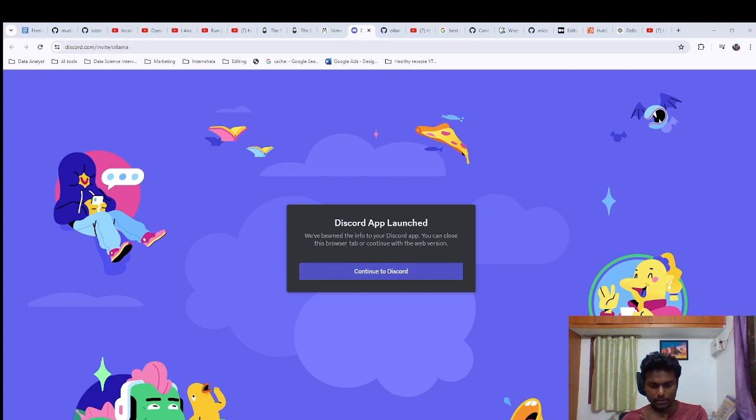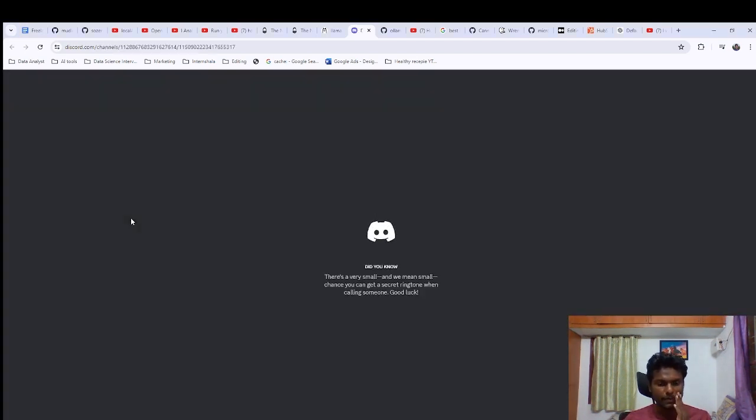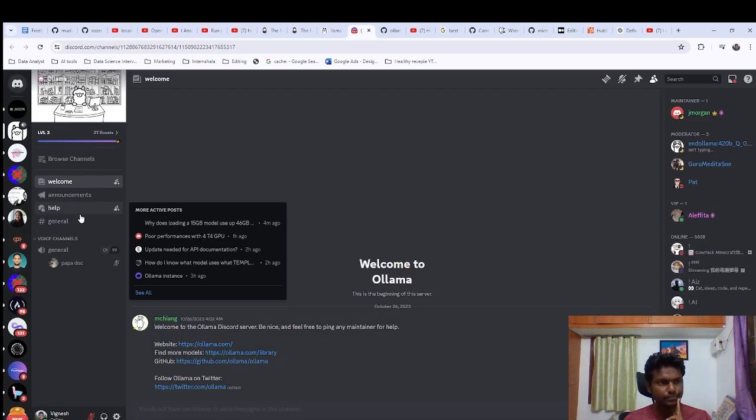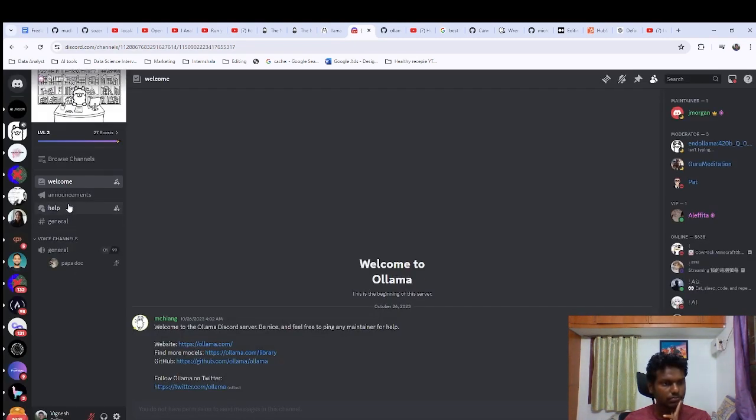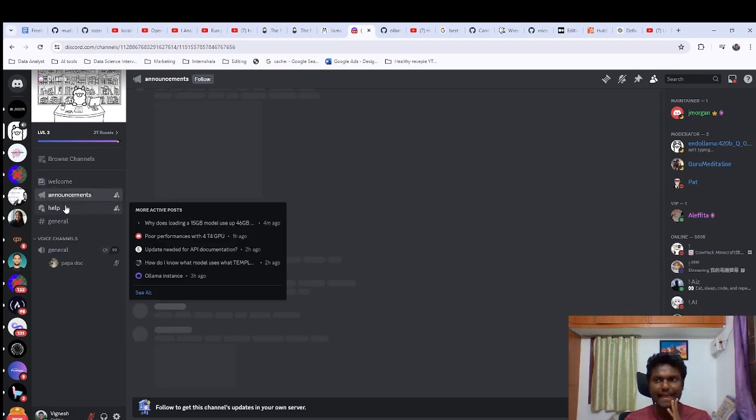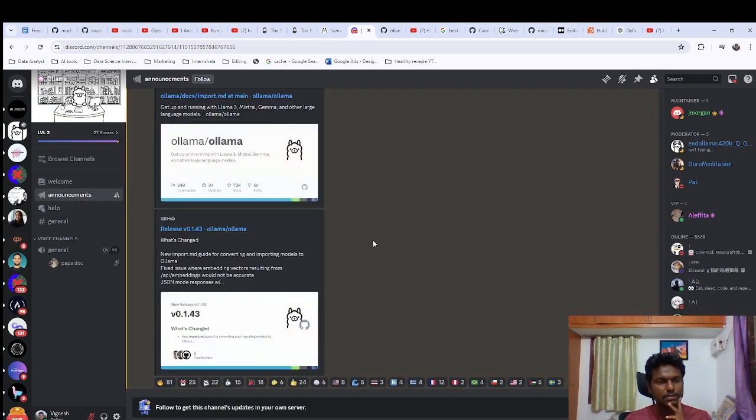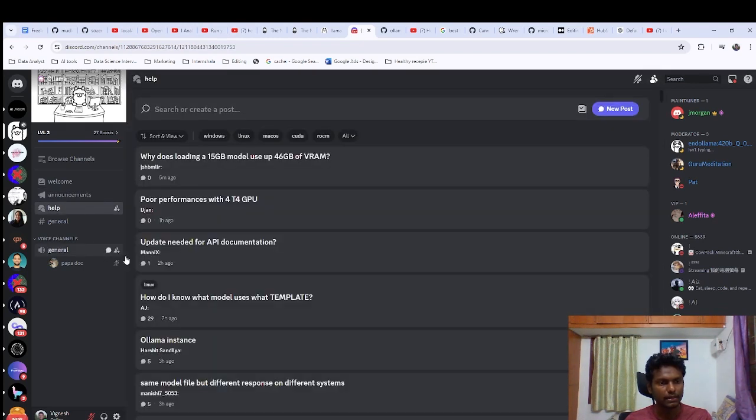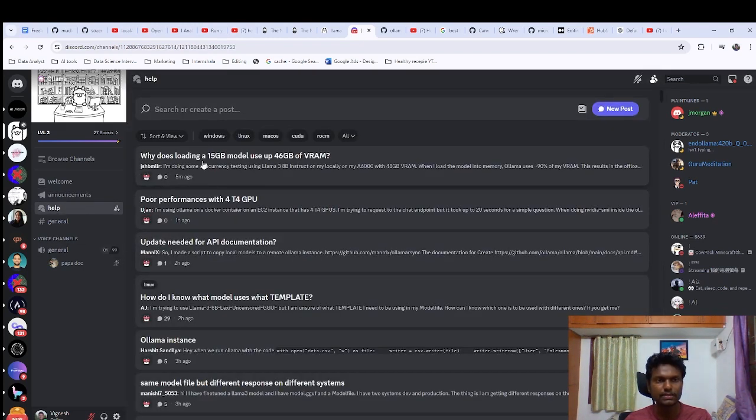Interesting, they have Discord, right? Let's open Discord and see what interesting things we have here. Announcements. It is loading a 15 GB model.